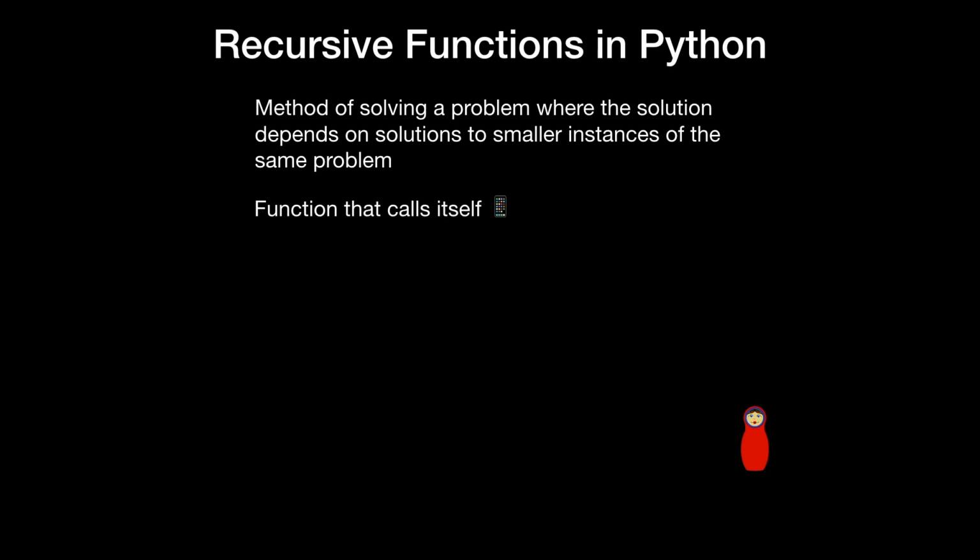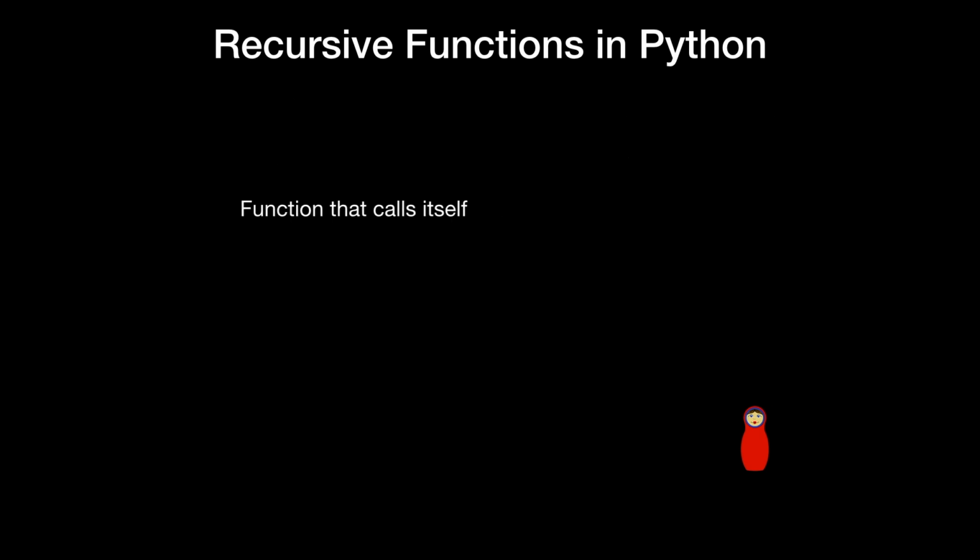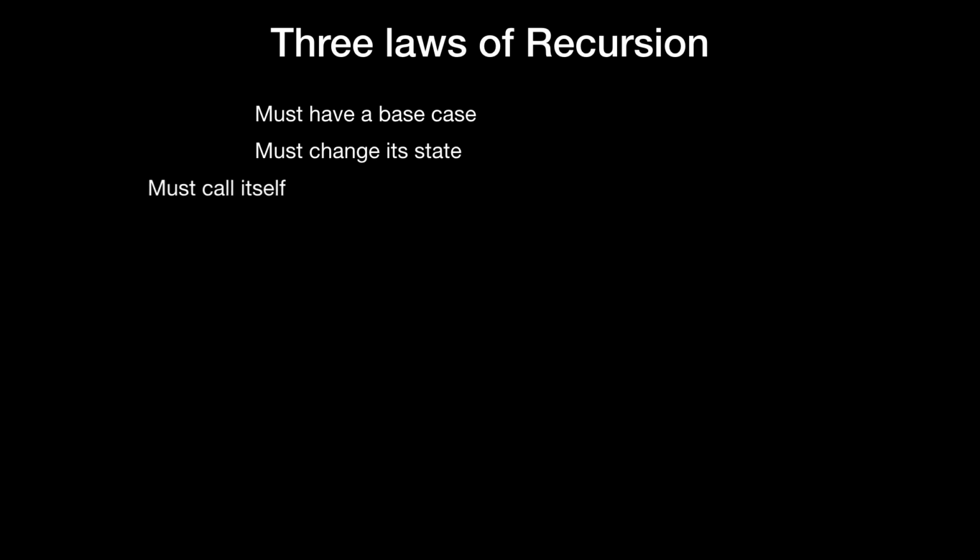Recursive functions have some requirements, often referred to as the three laws of recursion. The first is that it must have a base case. A base case is the termination point for the function. This is required because without a base case, theoretically, the function could continue calling itself forever. Second, a recursive function must change its state. This change in state must move the function toward the base case. This essentially means that a recursive function must have a parameter, so that our function could call itself with an argument that moves it closer to its base case. Thirdly, and an obvious result of the previous two laws of recursion, is that our recursive function must call itself.